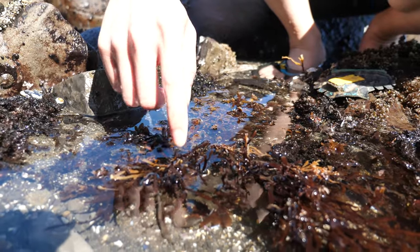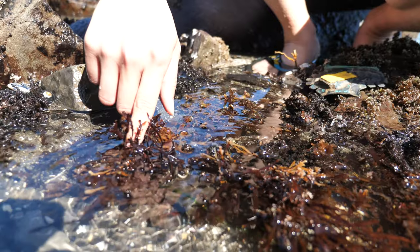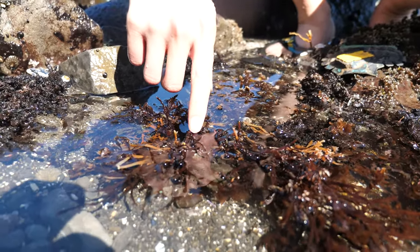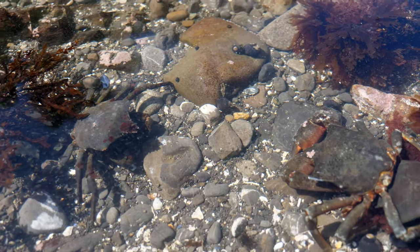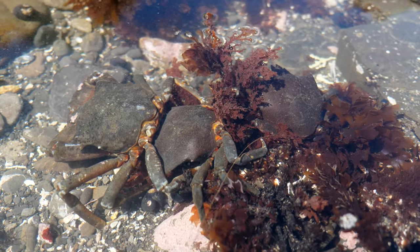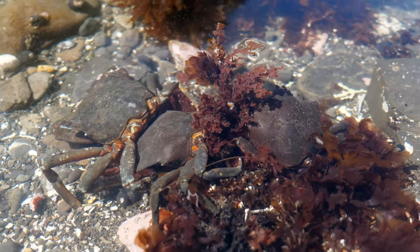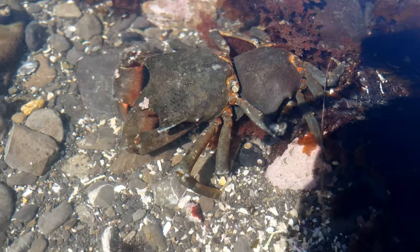You can see how well camouflaged they are, and they often just eat kelp, just like their name suggests, seaweed, algae, and they're often found in intertidal zones like this one. Not 10 feet from where we were, here's four kelp crab, and you can see two of them are trying to mate. I personally don't think they're very good eating. Texture kind of like a mushy texture, and there's not really any regulations, but let me know in the comments below if you've ever eaten a kelp crab or if you've had any past experience with them.